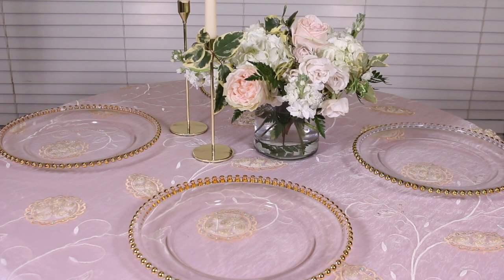Next up is the star of the show — these pearl beaded stemware pieces I got at Ross as a gift from one of my church members for my birthday or Christmas. I knew I was going to use these for Mother's Day. They'll also come in handy for weddings because pearls are going to be all the rave. I told you guys at the beginning of the year that pampas grass and feathers would be trending, and pearls are next — they're going to replace or accentuate the bling this wedding season.